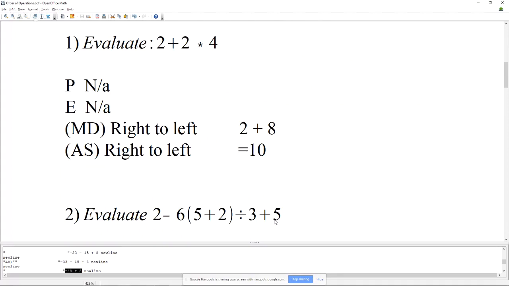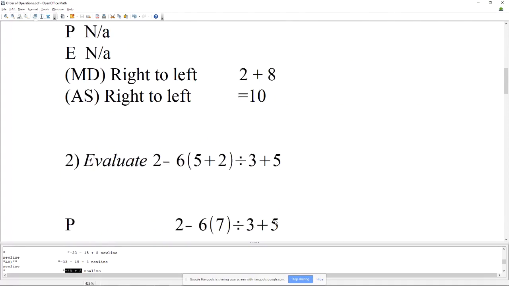Oh, that would be 7. Yeah. Okay. So once we've evaluated the inside of the parentheses, P is done. There are people out there who say, well, no, you need to get rid of these brackets here. Okay, these parentheses. No, that is not what the P means in PEMDAS. The P just means that you do everything internal to the brackets first. It has nothing to do with the outside.